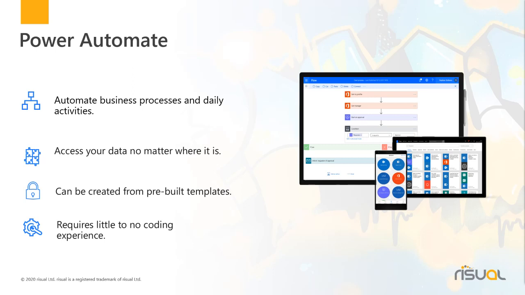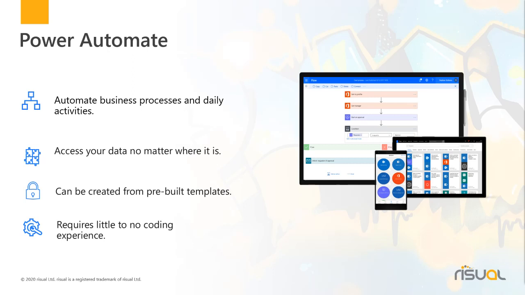Now, typically, when we look at an end user using Power Automate, they are going to be creating day-to-day flows that help them with maybe some manual processes they're looking at the moment. So that could be taking an attachment out of an email and storing it into a central location. It could be giving them a prompt, asking them to do certain activities during the day. If you're using things like Planner, it could then send them an email notification saying you've got several days before you need to complete a task.